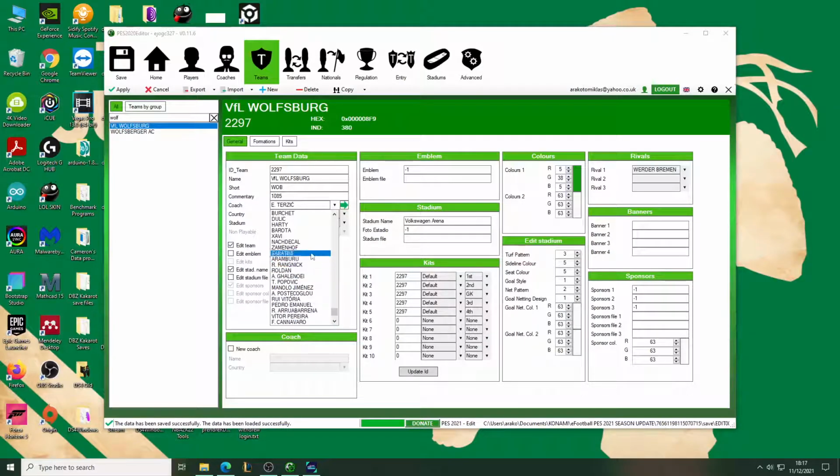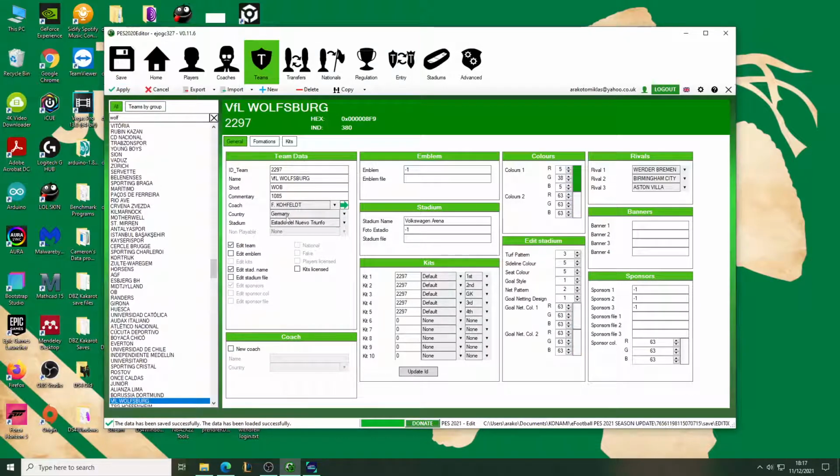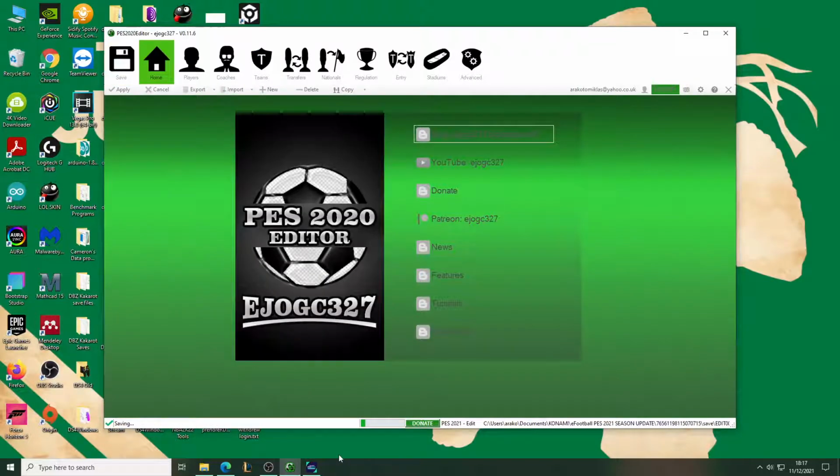Okay, so we just saw him there. So he's in the list. Here he is. Okay, so there we go. So you want to assign it. I'm not really sure why it wasn't working. That's the same thing I did with Xavi and Ralph Rangnick when I did it originally.